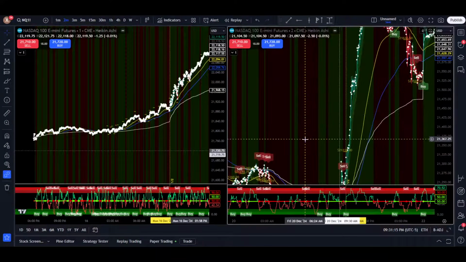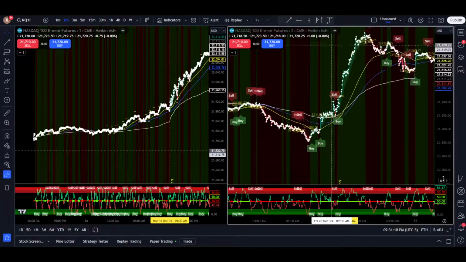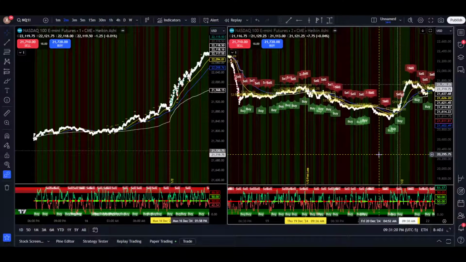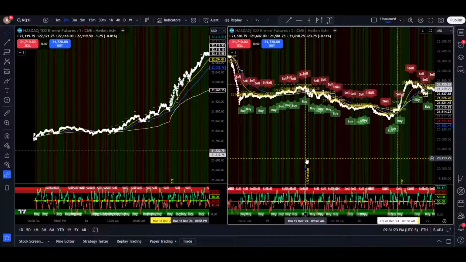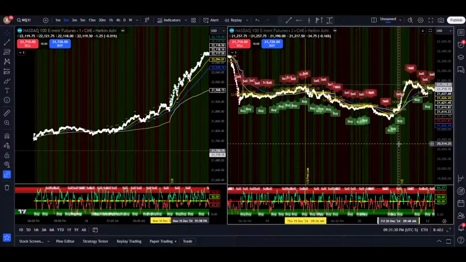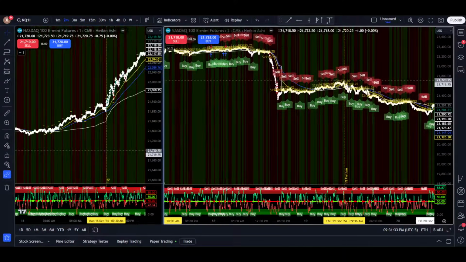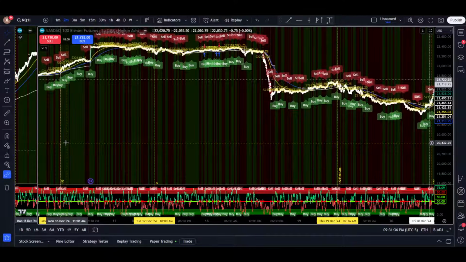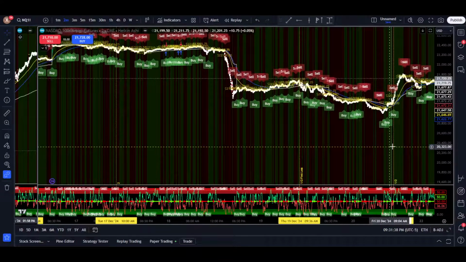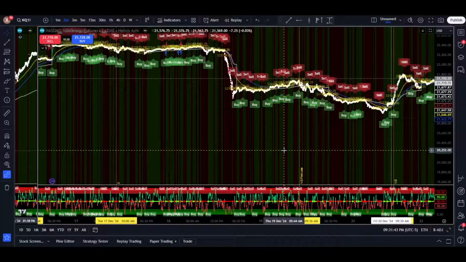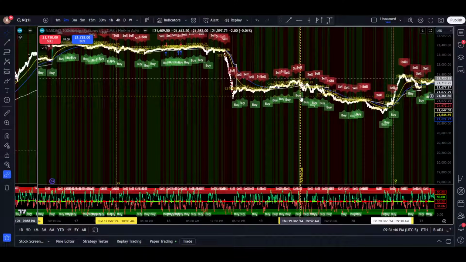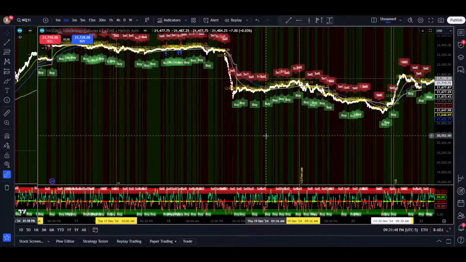Okay, so we had one, two, three. We had three alignment signal trades for this week, and one of them was a loss, if you had a stop of 120. You won the one on Monday and you won the one on Friday. So that's a break even week, because 60 plus 60 is 120 and then you lost 120 on Thursday. So it's a break even week, and I'm totally fine with that.